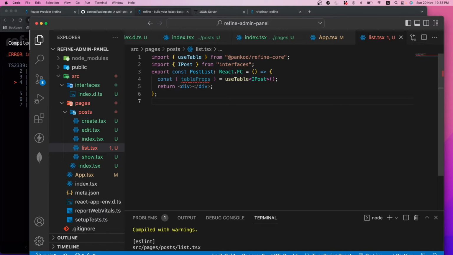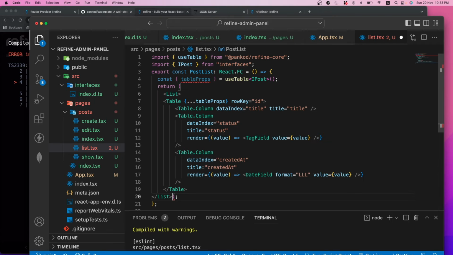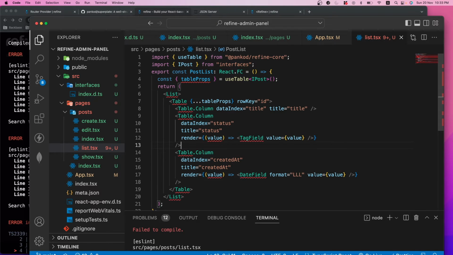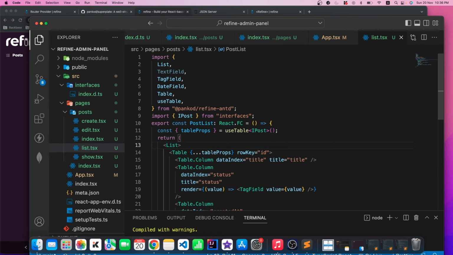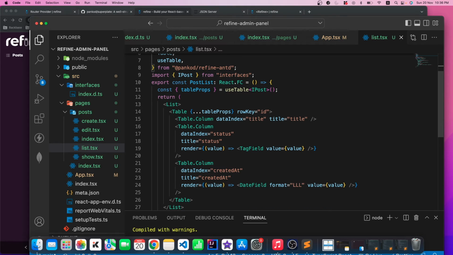All right, and then I'm going to add the JSX for the return. So I'm going to add the JSX, and here what we need to do is import all the components that we are using. So I'm going to import all the components. All right, so now we have imported all the components that we are going to use, and if we see, we have a useTable and we pass the interface as the post. So now with this interface and this useTable, it is going to fetch the data from the API, and then it wraps into a helper function and provides it to the table, which is going to allow us to have functionalities like sorting, filtering and pagination that will be available instantly on this table.